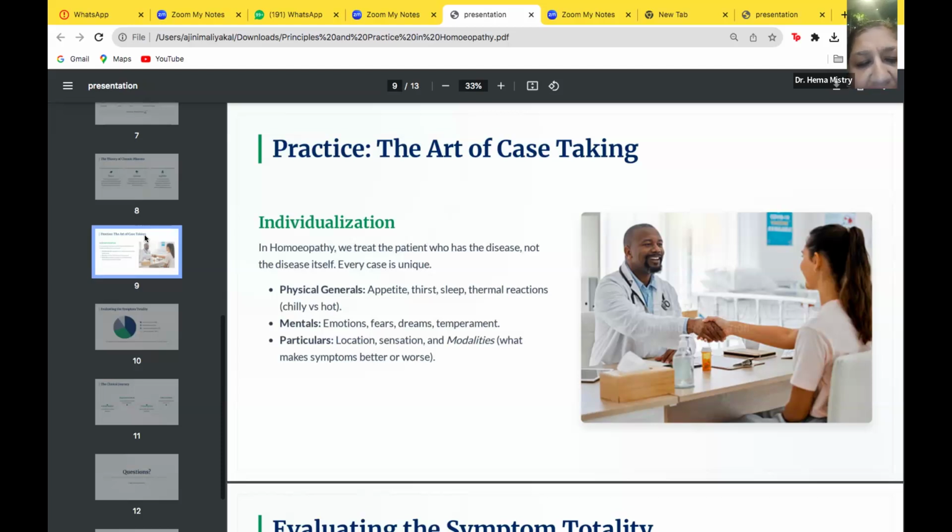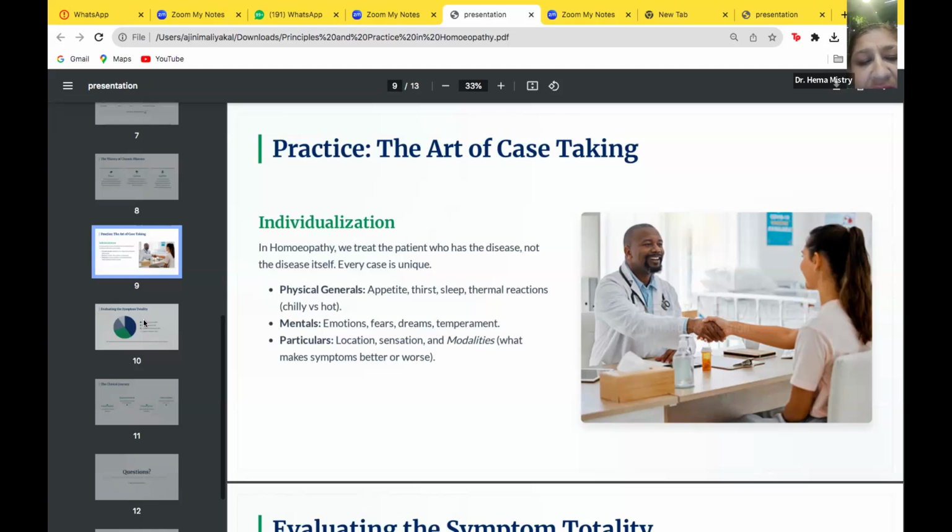That's why in homeopathy, we give importance not to the signs and symptoms of disease, but to the symptoms of the individual, because those are the pointers or the key symptoms of that particular individual as a person. Homeopathy gives the most importance to this. So homeopathy gives importance to the mind, the mental symptoms first, which are the root cause of all the expressions in the body. So Kent has given mentals as the most important indicators.